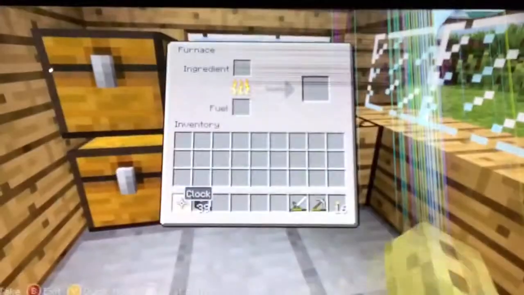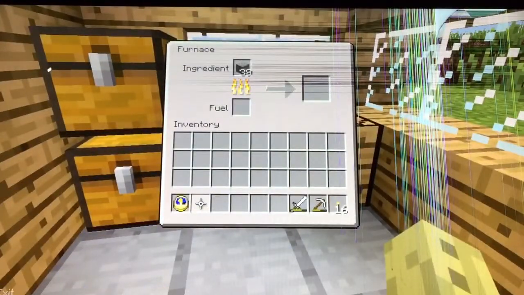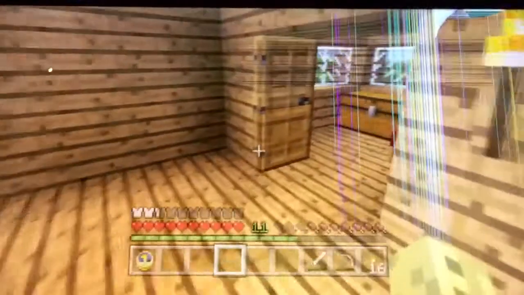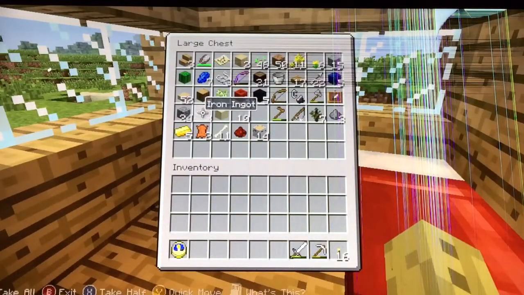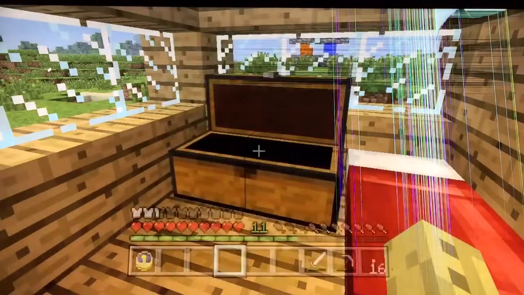Now, while it's still burning, drop that in there, and that should cook all of it. It should smelt all the iron. How much iron do I have in reserve? I got 8 pieces? Looks like, yeah, that's 8.